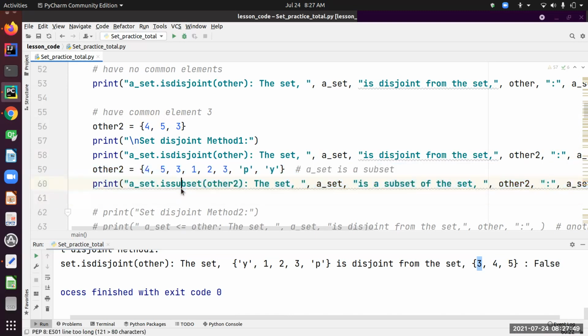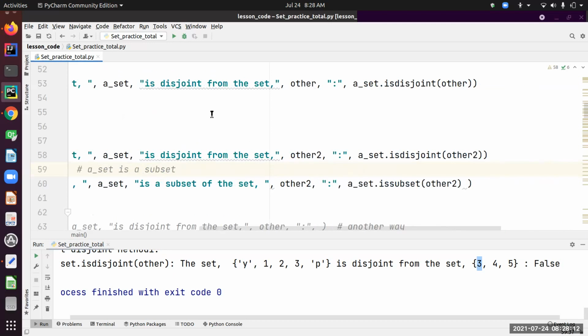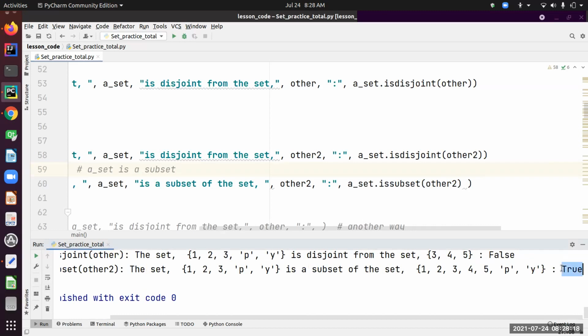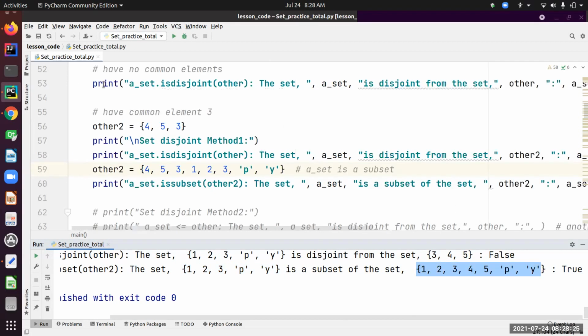So we have a set and this one, and I'm going to check whether this set is a subset of this or not, and apparently it is, so I'm expecting true here. Okay, so set 2 now is this. It's actually a subset of this. So let's check for that. Okay, so I got true. Basically this guy is inside this guy. Okay, subset. All right, let's continue on.